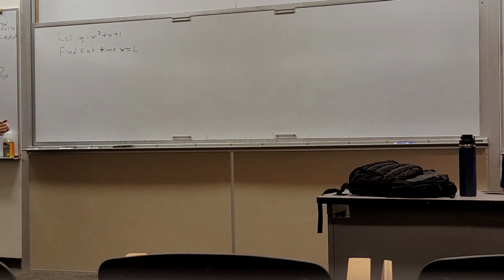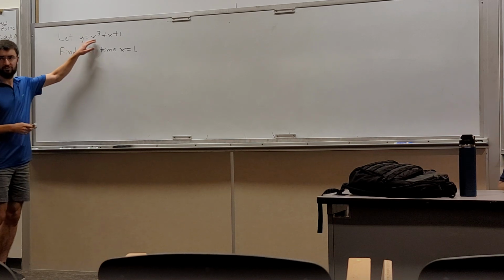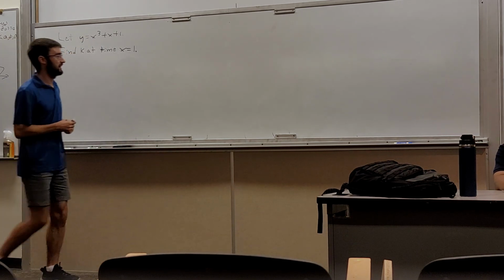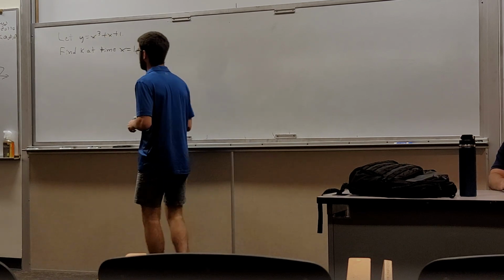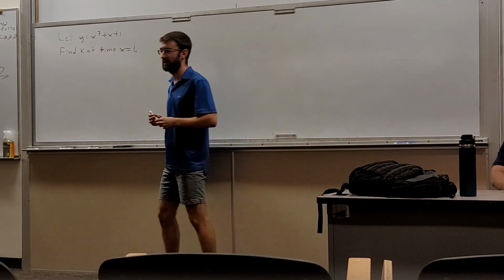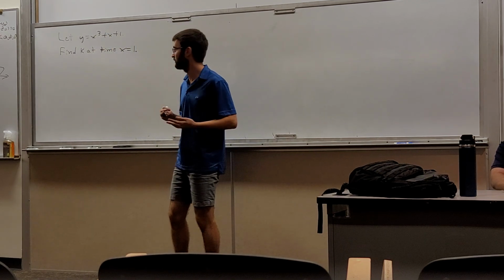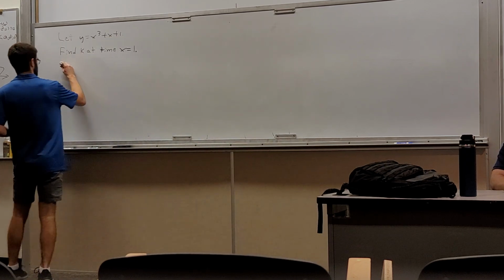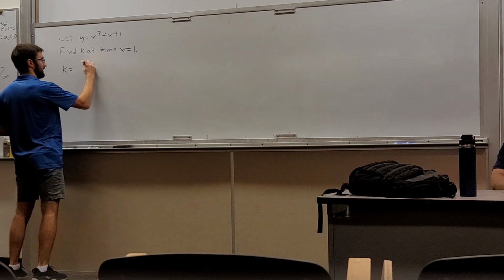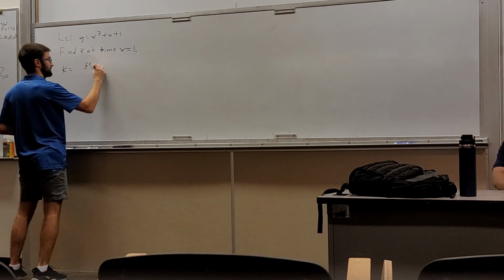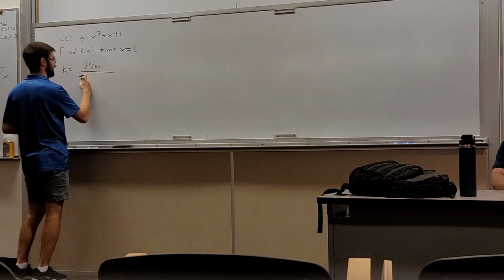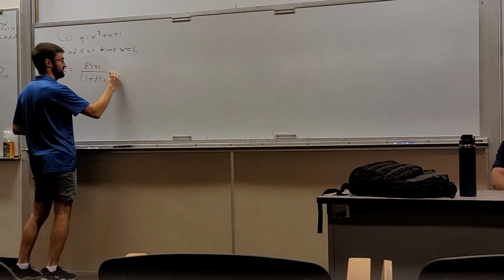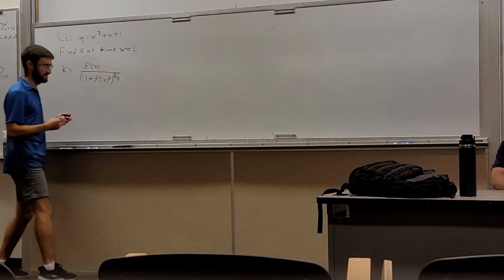So we have a curve that is purely in R2, a curve of y equals a function of x, so we're in the xy plane. We want to find the curvature of this function at x equals 1. So we'll have to use the formula for curvature when we have y as a function of x. It'll be f double prime of x over 1 plus f prime of x squared to the 3 halves. That's just what it ends up being.